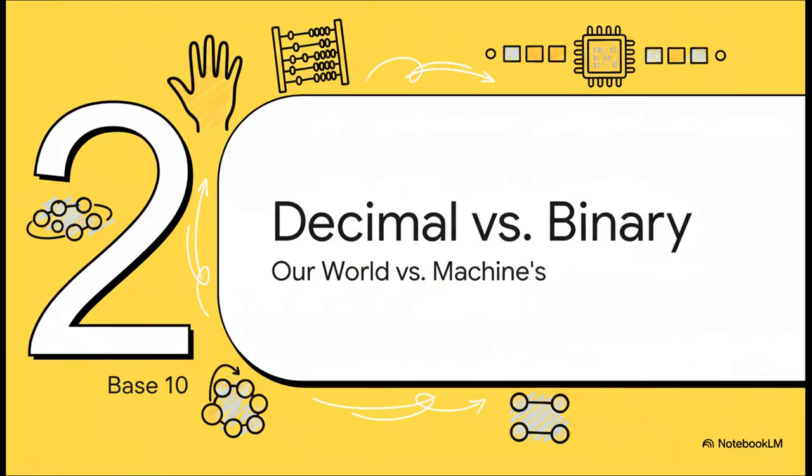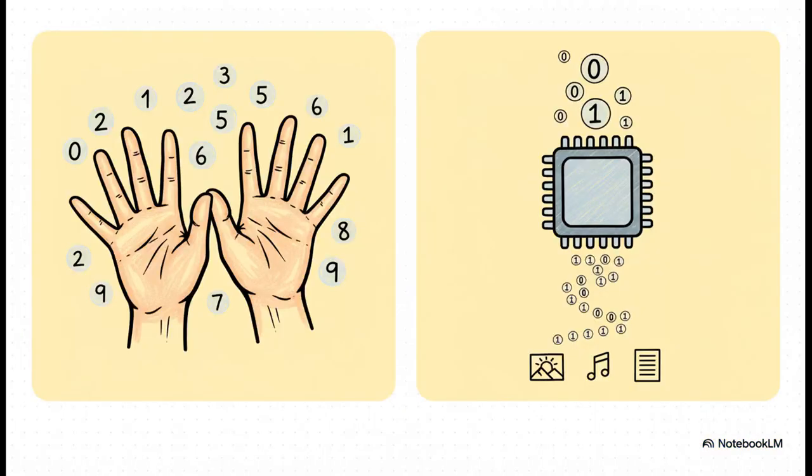But what about the machine's world? Let's put them side by side and see how we can translate between the way we think and the way a computer thinks. And here it is, plain and simple. On the left, that's us, our language, decimal, with all 10 of our digits. But on the right, that's the computer's language, binary. It's only got 2 digits, a 0 and a 1, an off and an on. That's it. And get this, everything on your computer, your photos, your music, this very explainer, it's all just a ridiculously long string of those 2 little numbers.